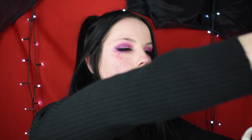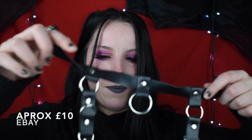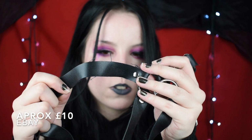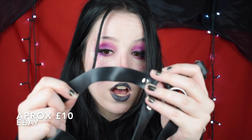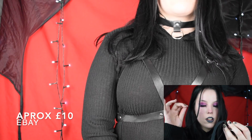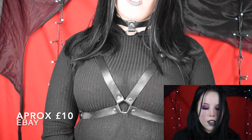Okay, this is one that I didn't buy on AliExpress. It is one that my boyfriend purchased for me back when we started dating actually. Wow, that was a year ago. Wow. And it is like another choker style one, and it has D-rings, and then it has a boob triangle, and it ties around your waist. I was getting some fraying of the material, which is something I haven't experienced on my other ones because this is like not lined. The edges are raw faux leather, so it is shedding a little bit.